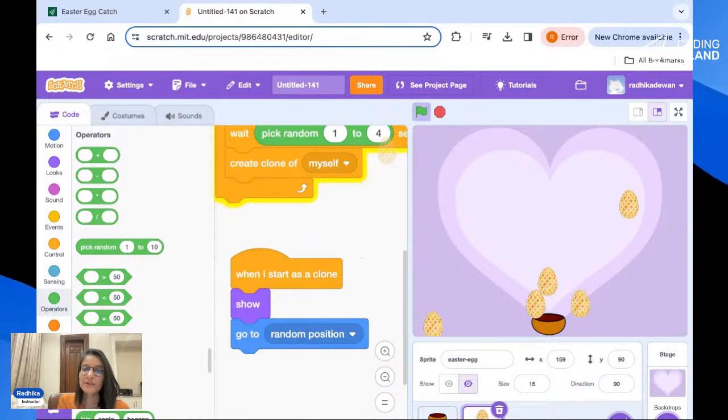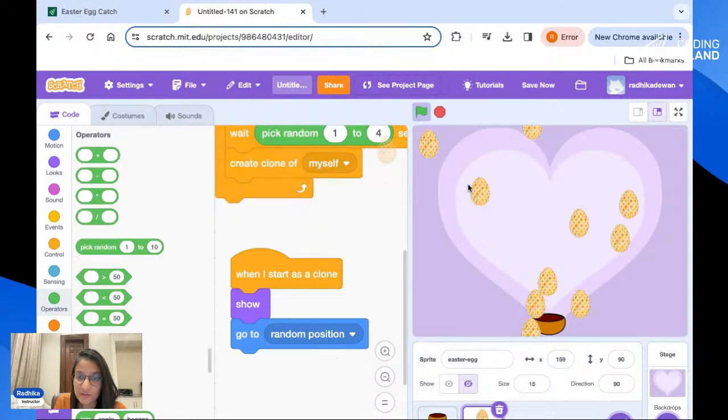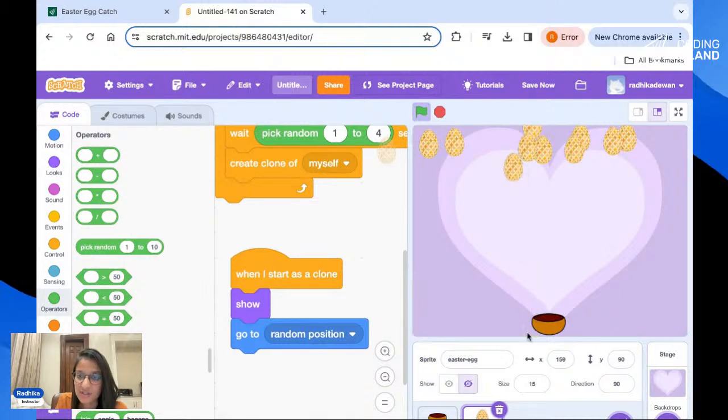In order for them to appear at the top, imagine they're just lifted wherever they are. It's fine, they're spread across the sky. Wherever they are, I just want them to go up. So you see what I'm doing? I am basically just changing their y component, the y-axis. So what I'm going to do over here is, let's choose a good y position. This is y 90. This is okay.